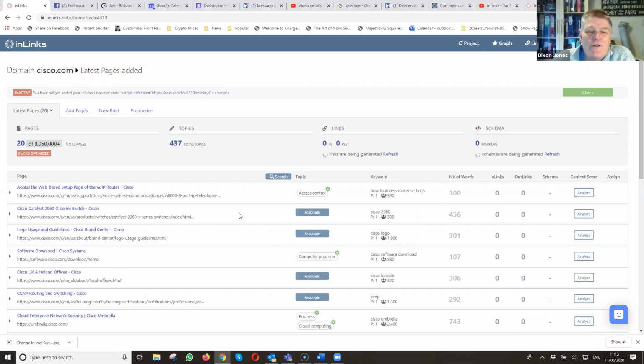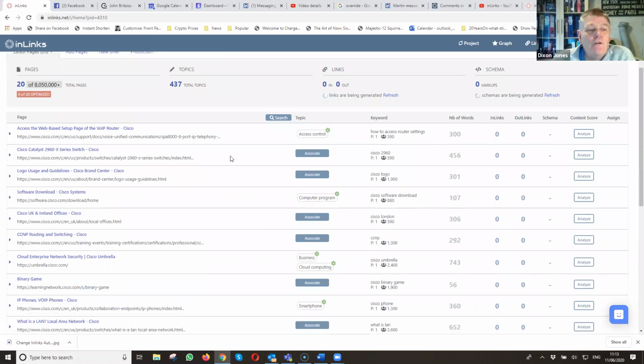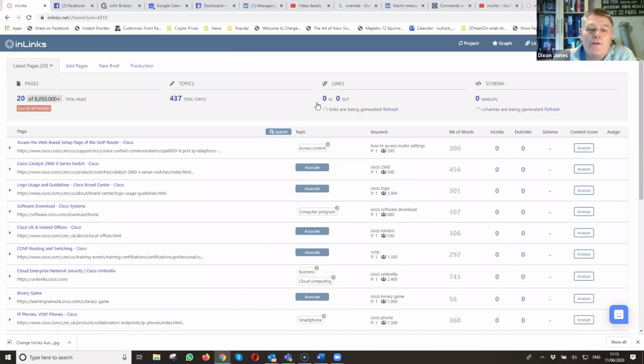So you can change those things around. And the most important part of the setup is trying to associate the pages with the right topics so that you can communicate that properly through to Google. So you can either do that here by saying this page is definitely about VoIP routers or access control or whatever it may be about, or you can switch it around and have a look at the knowledge graph that we've created and work from that point of view.